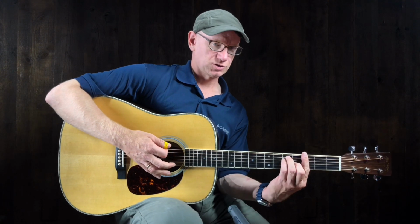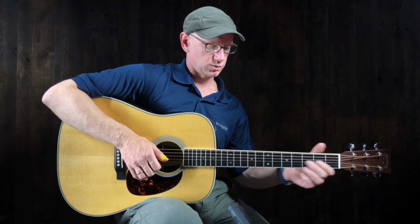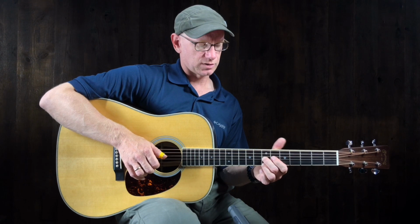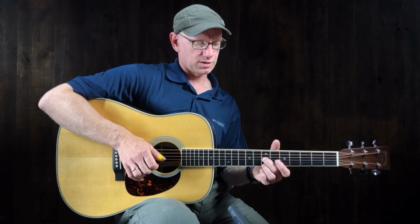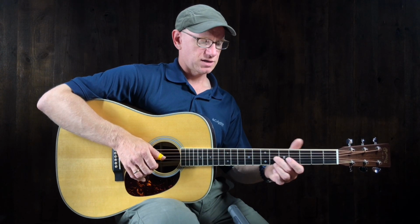And I'll be playing in the key of G. So there's your G. And for this one, I'm going up to the 7th fret, on the D and the E string on the 7th fret. And I'm just going to pick back and forth between them. I'm going to slide it down a half step. Another half step.